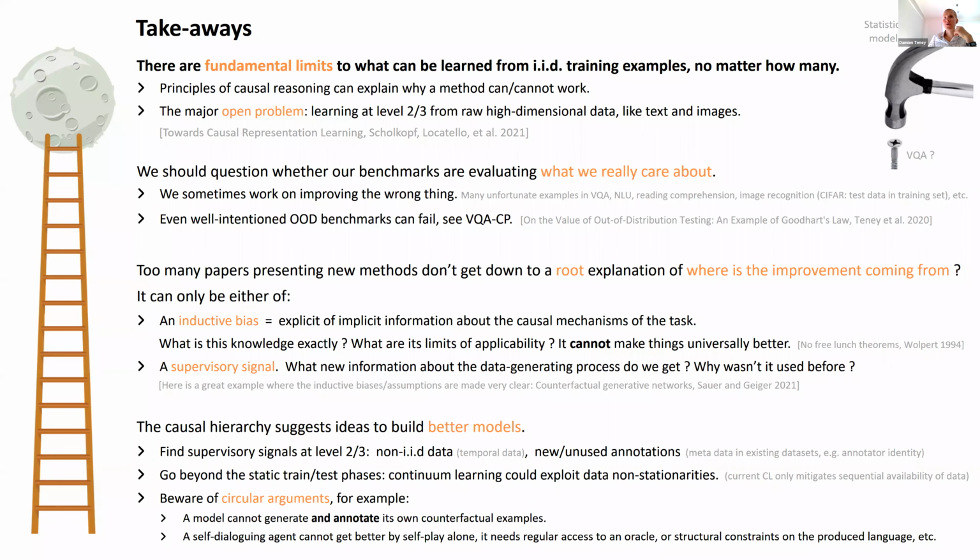Another parallel, so you mentioned transfer learning, that's a great one. Another one that I was also thinking about is adversarial training, where you do this kind of counterfactual generation. So you generate basically examples that are close to your training data, but for which you think that the model is wrong. And then you make the model smoother around the training example to keep the same label for those kinds of nearby examples. And so the knowledge that you are putting in here is that there's some smoothness in the decision function that you think is correct. And that's basically telling you that the causal structure and the causal mechanisms of the task are smooth to a point.